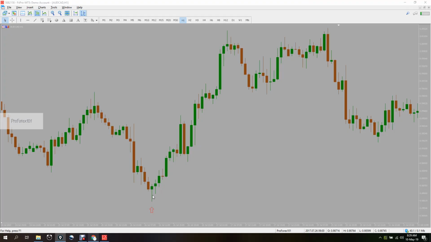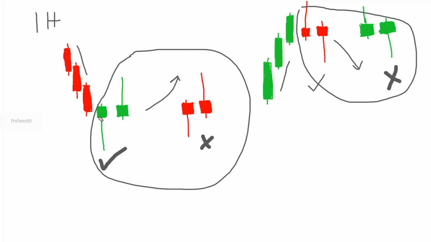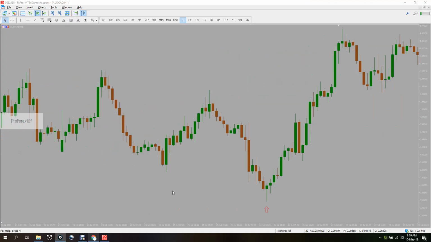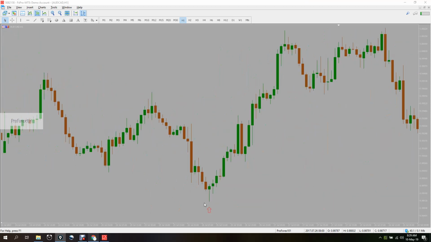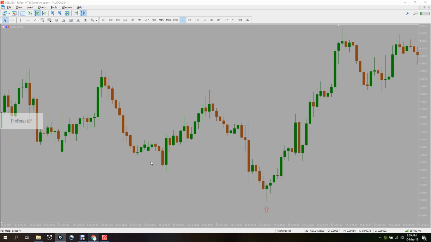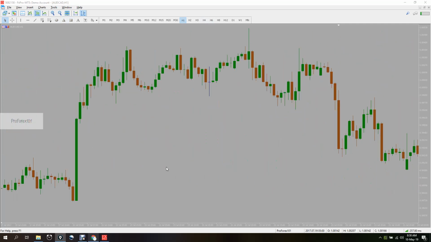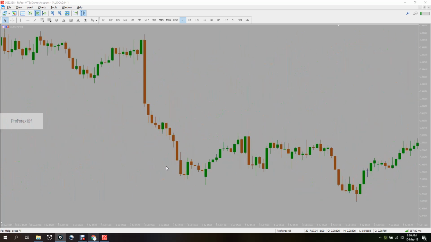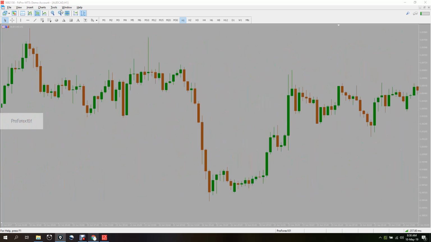You see this coming down, exhaustion, coming down, exhaustion, and then reversal. That's a reversal pattern. Okay, so these areas, guys, they might be coming in from supply and demand or support resistance, but as I said, don't blindly trade these exhaustions, okay? So let's look at one more buy example, and then we'll look at some sell examples, okay, guys?